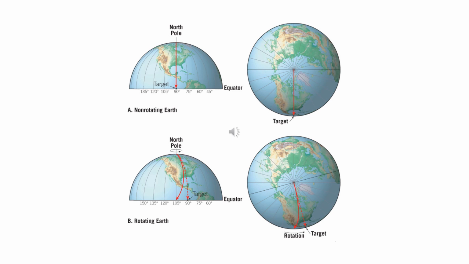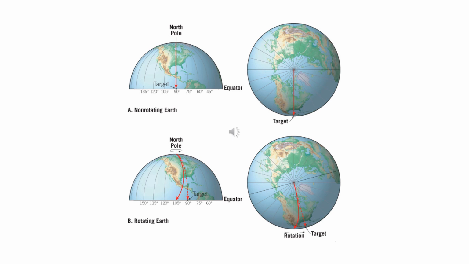So here in this picture, you can see that we're comparing the northern hemisphere as if we were looking at Earth head on, and then as if we were looking at Earth in outer space where the target is. So you see on the upper left picture, it looks as if Earth is not rotating. So that is what the winds would look like if Earth wasn't rotating and the winds were vertical versus horizontal.